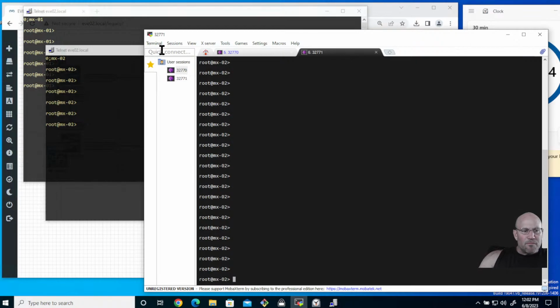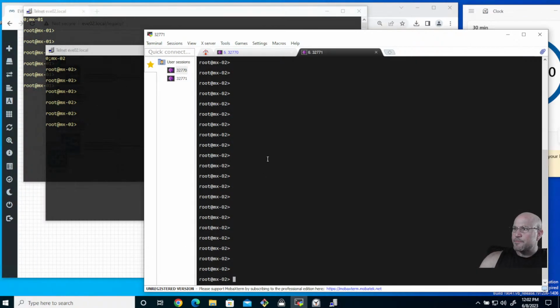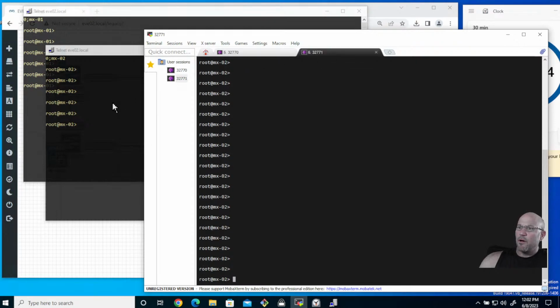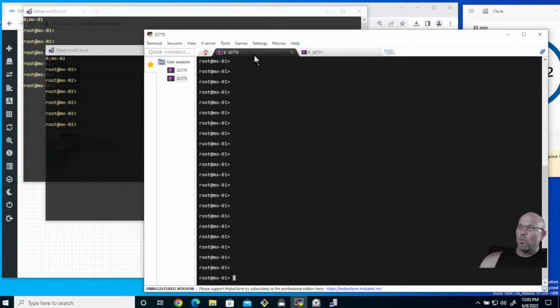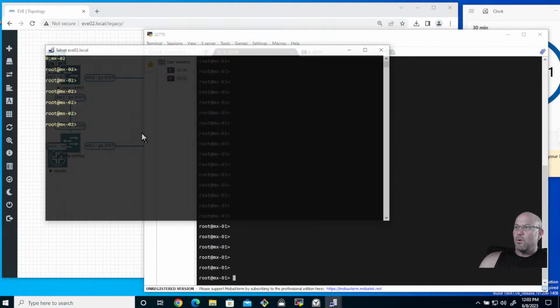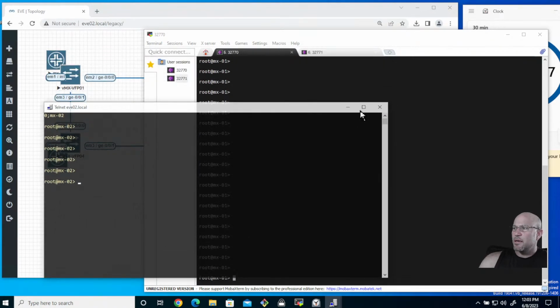Here's a free version of MobaXterm. You put sessions over here, and then you can have all of your sessions in one window instead of having a bunch of cascaded windows for a bunch of different routers. I will tell you this, it's pretty cool. In EVE, when you have multiple sessions to the same device, check this out.